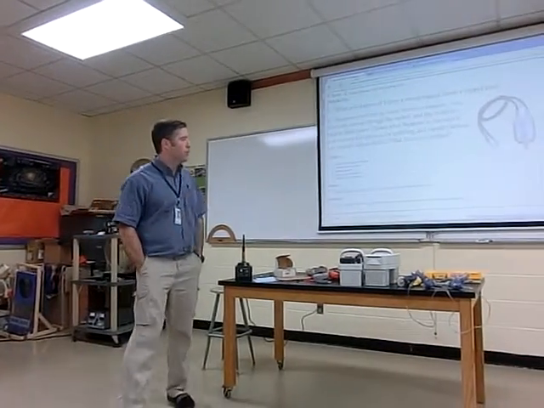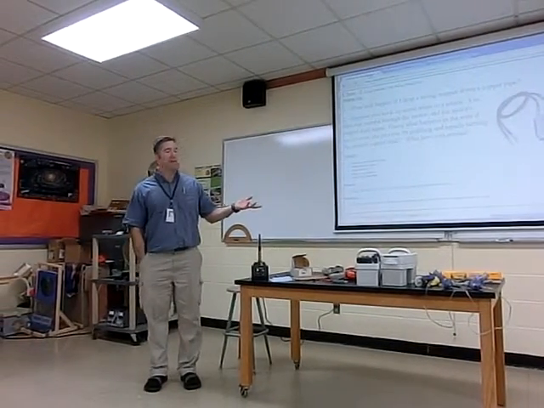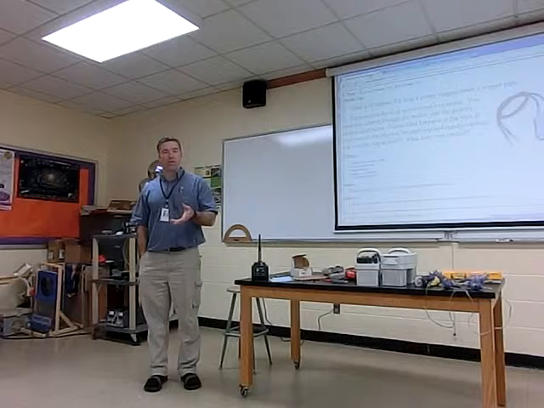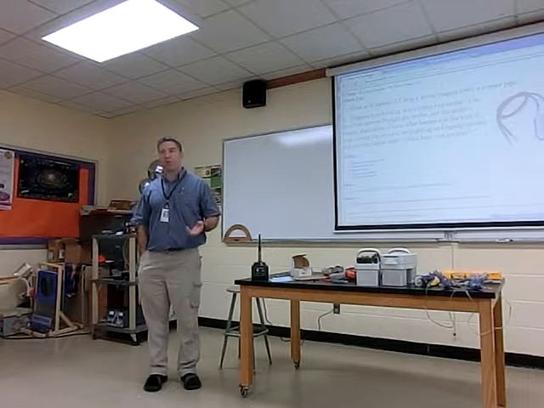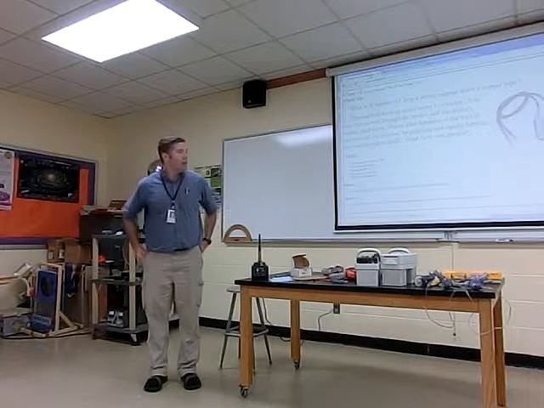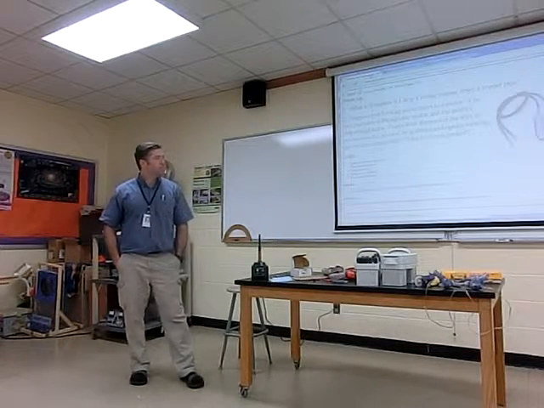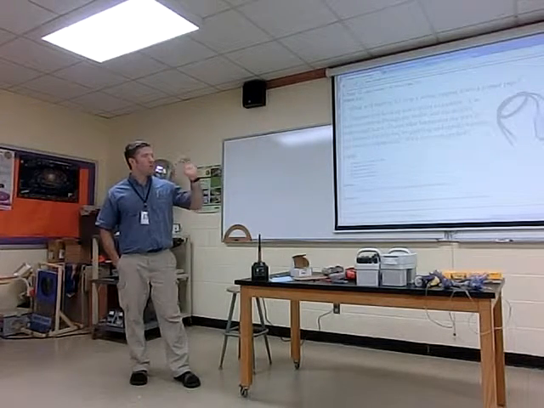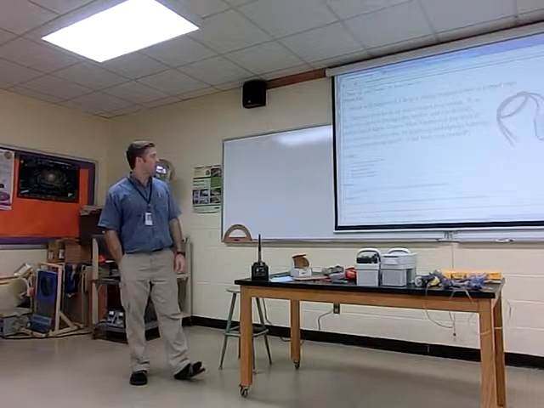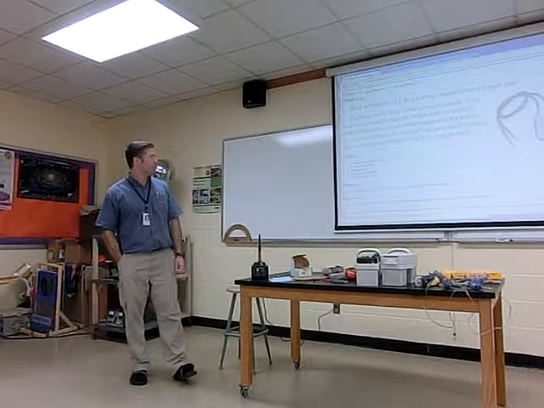Just the same thing in reverse. If you create a motor, like some of you already made a motor, if you run that motor in reverse, you can use it to create electricity. And then you've got a generator. We're going to be going into more precisely how it works as the day goes on.